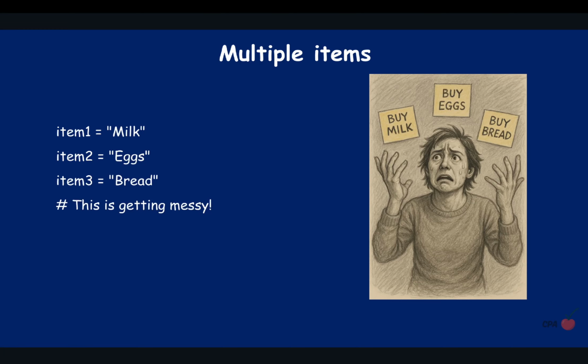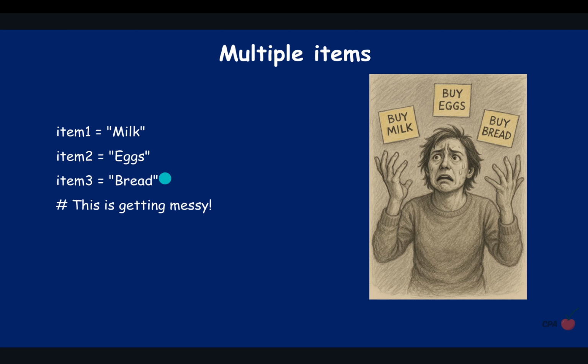Imagine you have an assistant and you need them to go to the store. If you gave them instructions like this, one separate note for every single item, it would be super confusing, right? They'd have a handful of notes and could easily lose one. In programming, we have the same problem.